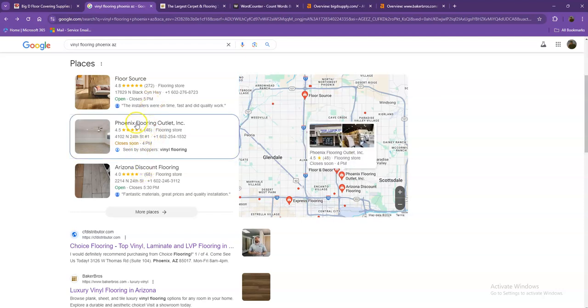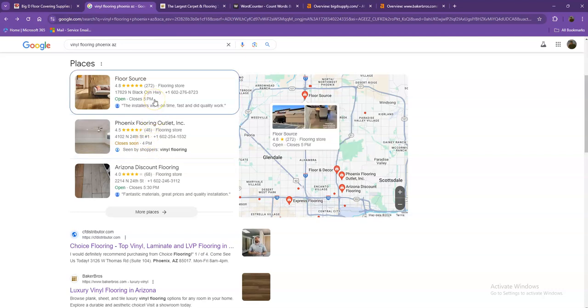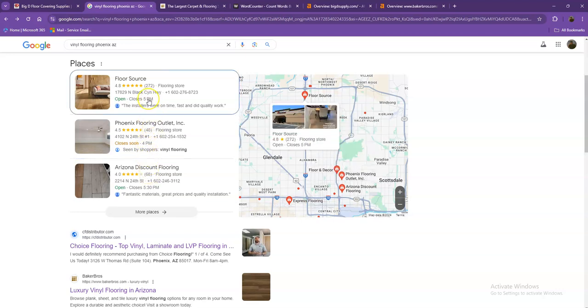One way for you to actually be here is you'll need to have a Google My Business profile where you'll enter as much information as possible, like the company name, phone number, email, company address, hours of operation, photos, and so on and so forth. And also, if you add that same information into as many directories as possible, like Yelp, Yellow Pages, Angie.com, that'll really help you to appear in the map pack faster.